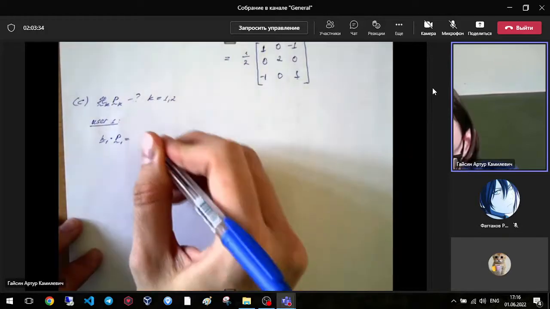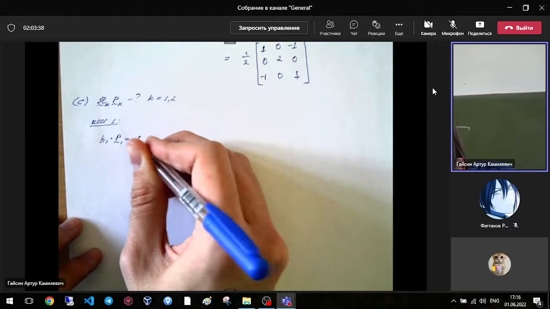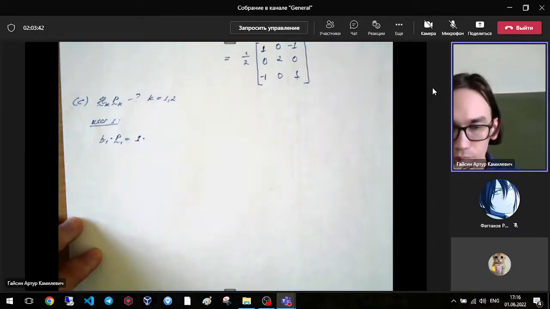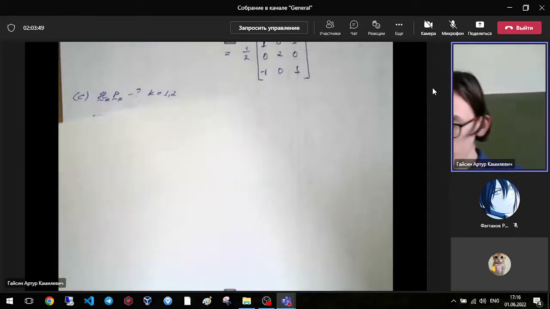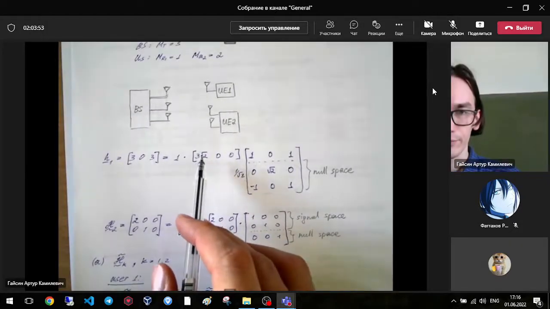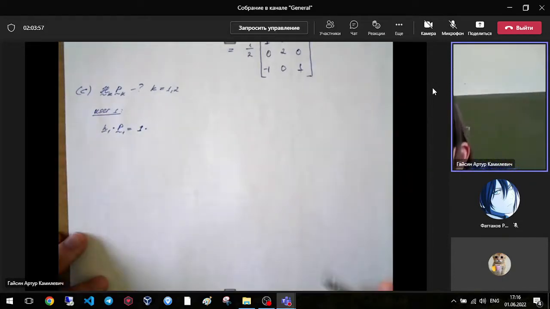Okay, let's write this thing here. So first one is 1. Then we will move outside this square root of 2 from here, and we will have just 3. I think it is a good point here.